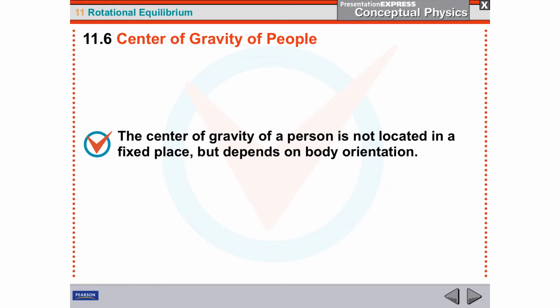A person's body has limbs, and you can also move your head. Because you can move your head and arms and legs, you can configure your body into different shapes. Those different shapes are each going to have a different center of gravity. So you can change your center of gravity just by moving your arms and legs and head in such a way that you change your center of mass, and that center of mass can depend upon whether something is stable, not stable, rotating, not rotating, etc. So we'll look at this in this lesson.